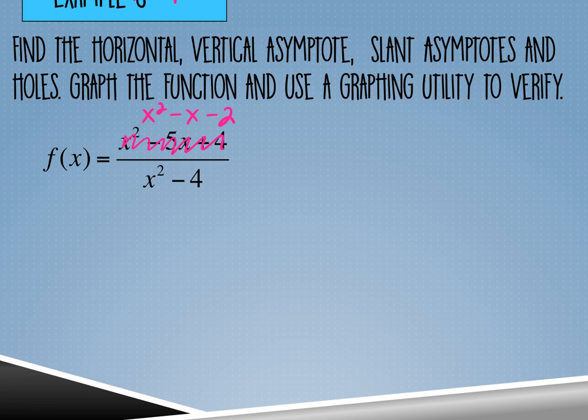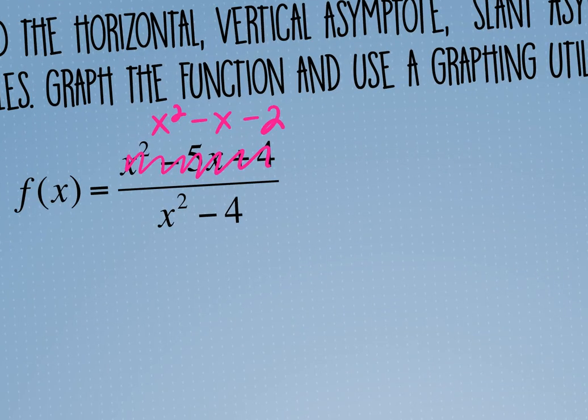So this one I changed to x squared minus x minus 2 in the numerator over x squared minus 4. We're going to follow that same process and identify all the same parts, which means we start with the factoring. The bottom we already factored. This was the same denominator as last time, x plus 2 and x minus 2. This time the numerator factors into x minus 2 and x plus 2.